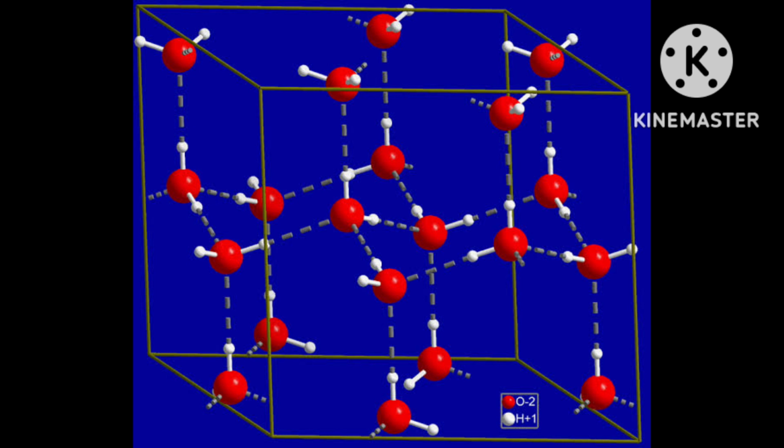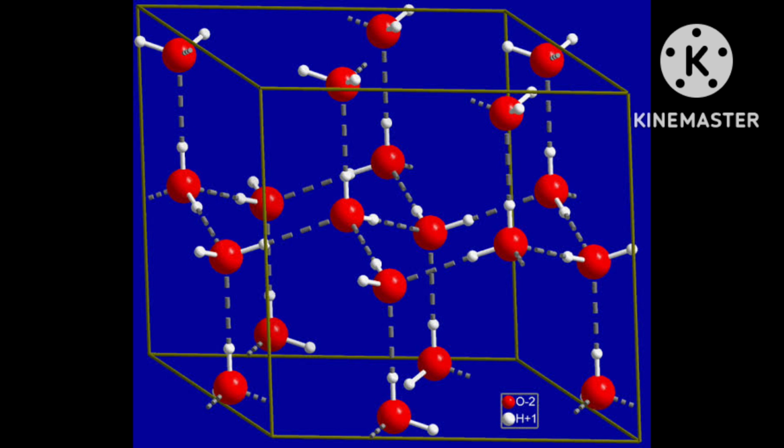In the gas phase, water is a bent molecule with a bond angle of 104.5 degrees and an OH bond length of 95.7 picometer. I will send the diagram. It is a highly polar molecule. Highly polar means it has charge.